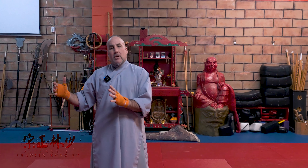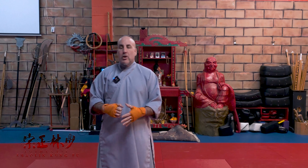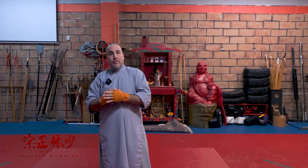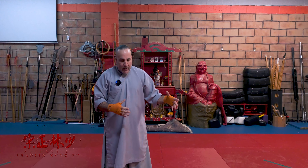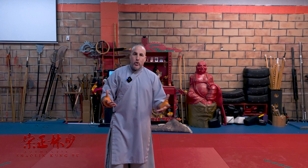Every single motion in a form is not going to relate to a movement or a technique. People always do it with a bow and you're blocking a technique — that's all crazy. It doesn't work like that. The bow is a bow. A block is a block, a punch is a punch, a kick is a kick. So in understanding that, when we're going through this whole drill, I want to show you guys what we're going to be doing.